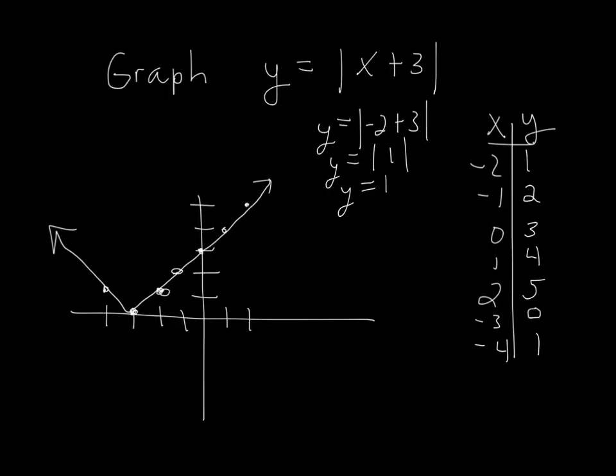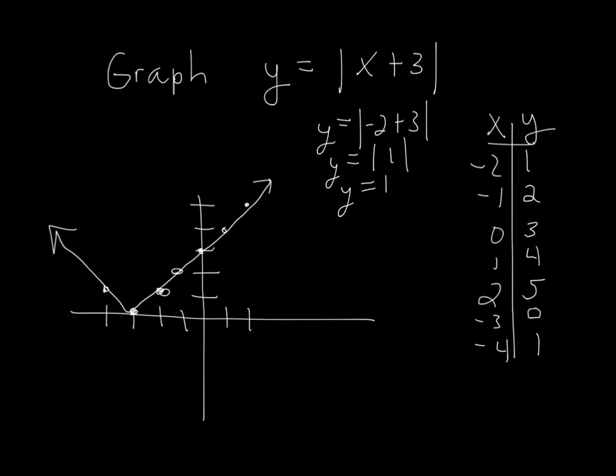That was just a one-time deal to show you that I physically put the X values in, got the Y values, and plotted. What I want you to do now is look at this graph and look at this equation. Notice that when you have a +3 inside of the function, it actually does the opposite of what you might think. It does not move the function to the right, even though there's a plus there. It moves it to the left. It does the opposite of what you'd think. Why? Well, because it did, right? We plugged all the numbers in, and that's just the way it works out.